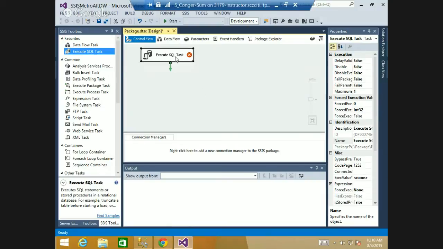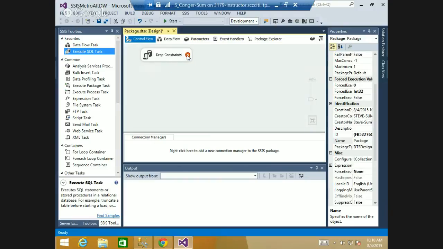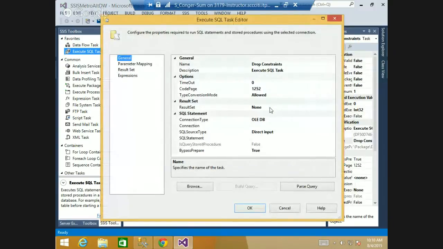And if you want, you can name it, which is not a bad idea for later readability. I'm going to name it drop constraints. I'm going to double click it, which always gives you the properties.